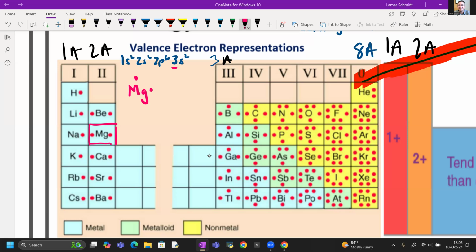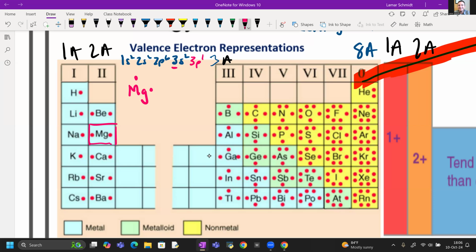We place 1 dot around the symbol until they're forced to pair. Similar to what we saw in Hund's rule with orbital diagrams, but this is something a little bit different because this is dot structures. Nonetheless, when we symbolize these, we put 1 dot around the symbol until they're forced to pair. So notice when we get to boron in group 3A, boron has 3 valence electrons. We add to that, this would be 3p1, so 3 valence electrons. And so we notice that there's a dot on 3 sides of the symbol.